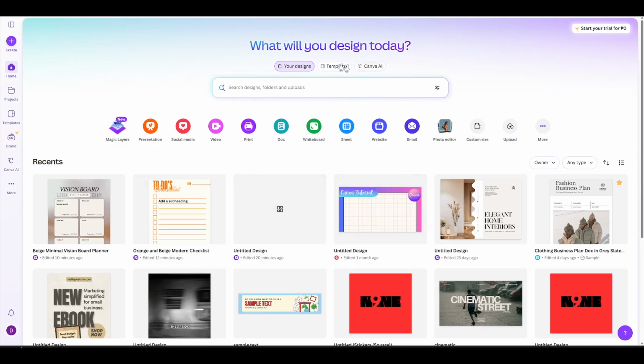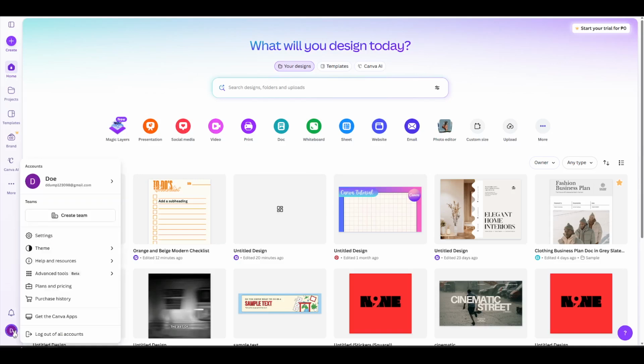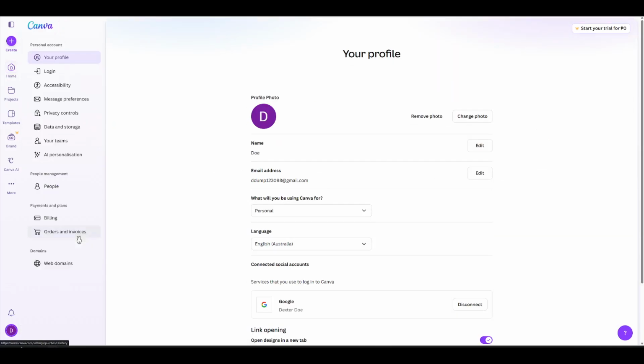Once you're on the dashboard, look toward the bottom left corner. You'll see your profile icon there. Click it to open your account menu, then choose Settings. This takes you to the area where all your account controls live. Inside Settings, find the section labeled Log In. This is where Canva groups options related to your account access and data.